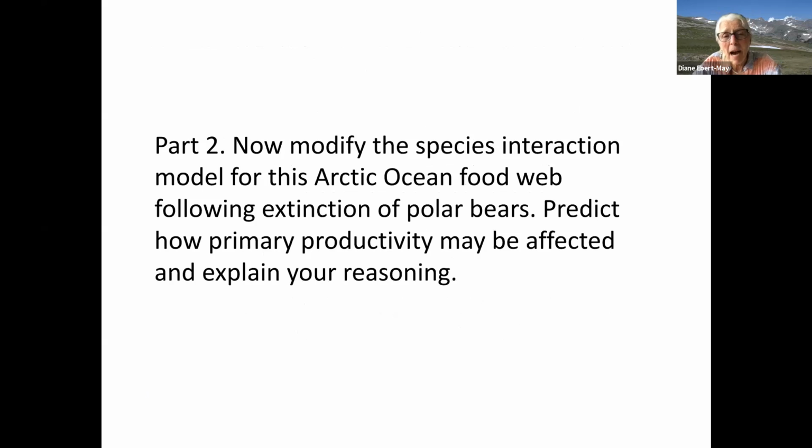Next. So now for this one, they're eliminating this. All they're saying is primary productivity is either going to go up, stay the same, or go down, and why. That's a phrase. You can limit students to up, down, increase, decrease, stay the same, and this is why. And they can do that in a very clear, thoughtful sentence if in fact they have a decent species interaction model in part 2.